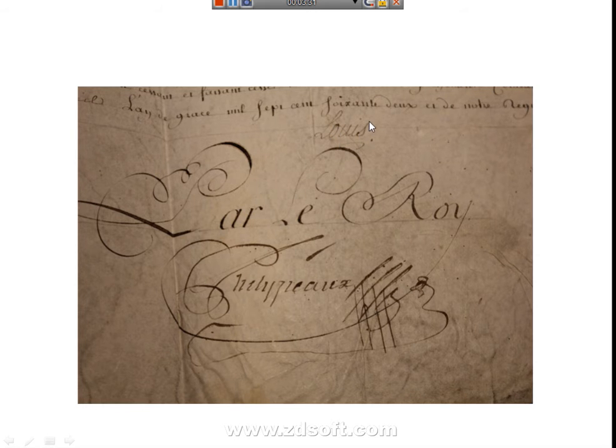The dead giveaway is the S. There's kind of a loop in there. It's not elongated like how he does it, and then you see the underlining, which is done in more of a circular fashion. So this is for sale on eBay right now. There are 16 watchers, and I'm sure there are 16 people who are saying, oh, I'm getting a document that's signed by King Louis XV, but it is actually not, in my opinion.